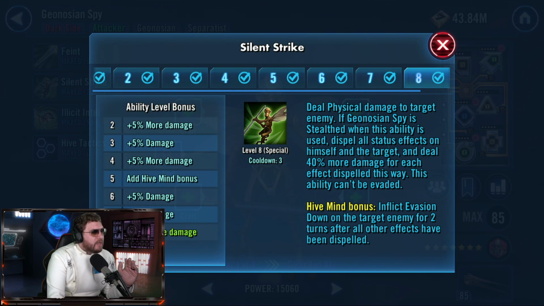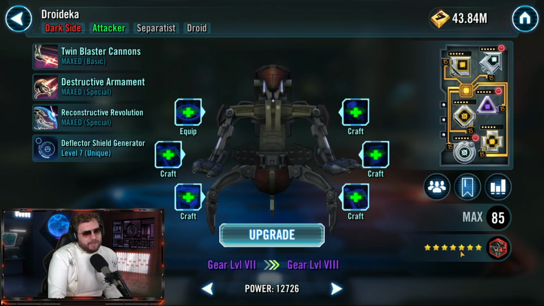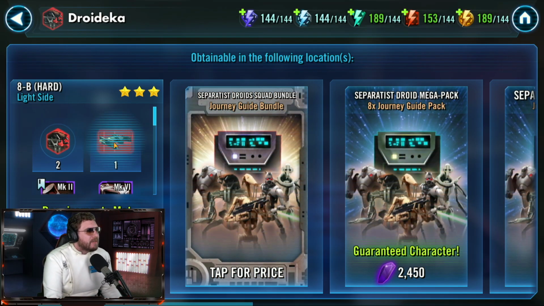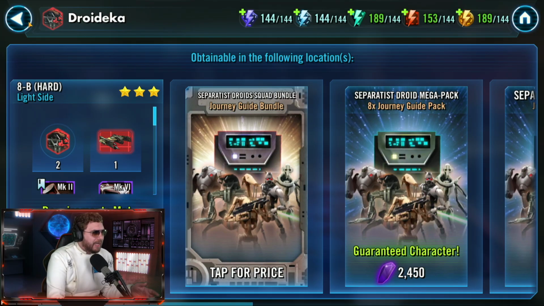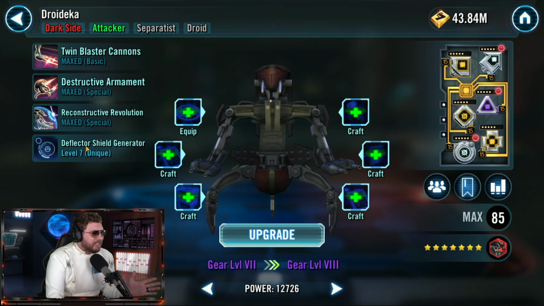But Silent Strike is really the most important ability to yeet fools out of that event there. Droidica, I just have Droidica at 7 stars because I farmed up the Xanadu Blood, which is important to get the Finalizer. If you're not going for the Finalizer, you didn't get your Xanadu Blood, this character really didn't do much. You don't need any of these Omegas.